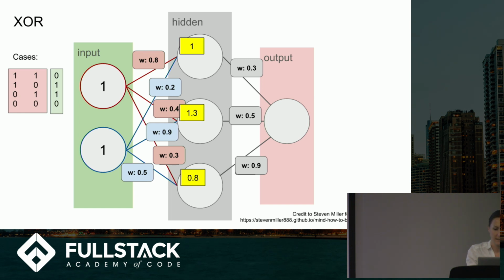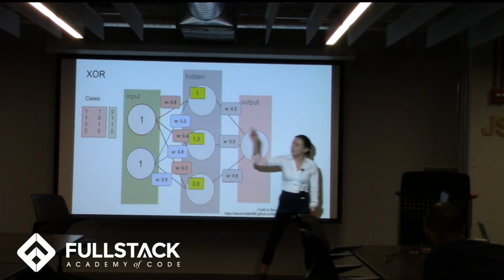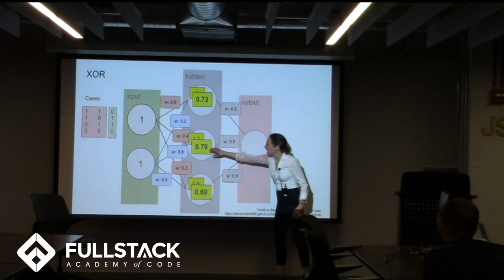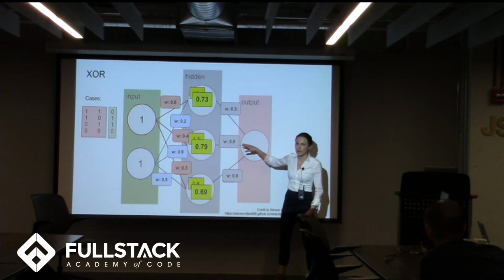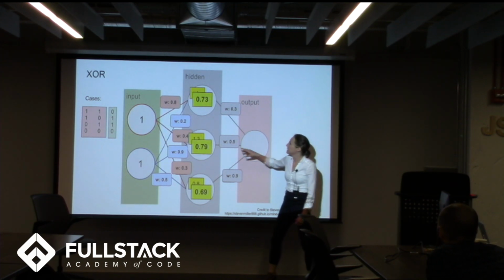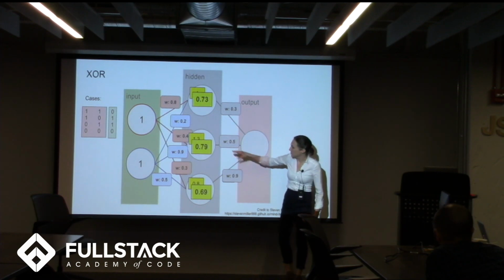So here we're going to go through, like I said before, taking the input values and the weights and getting their sum. And then after that, we put it through the squashing function to get the value that's then going to be passed on to the next neuron. So the values that are going to be passed into the output here are 0.73 times the weight. That goes here, and we do that for each one.